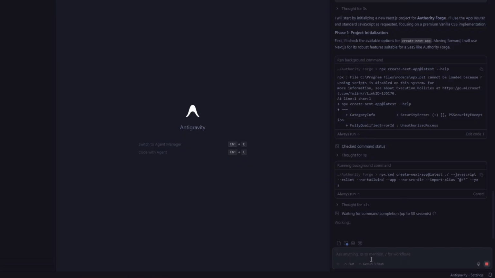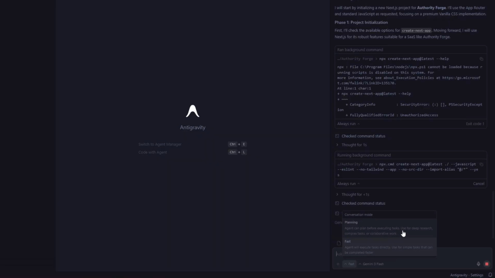Now for the conversation mode, I'm choosing the fast mode right here. You can also choose the planning mode. For the planning mode, the agent plans before executing tasks. You can use this mode for deep research, complex tasks, or collaborative work. I'm choosing the fast mode. It executes tasks directly.